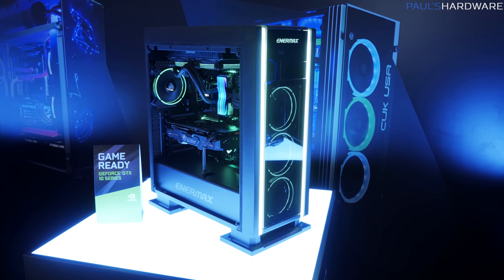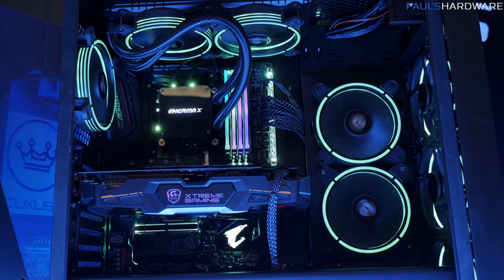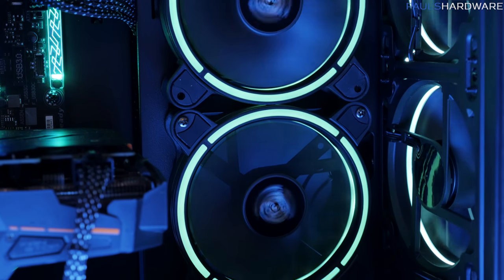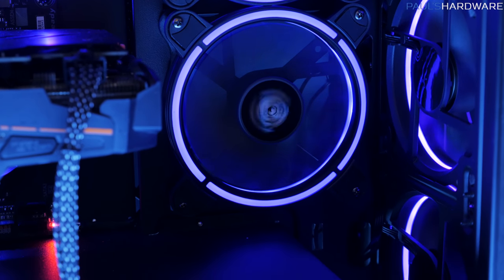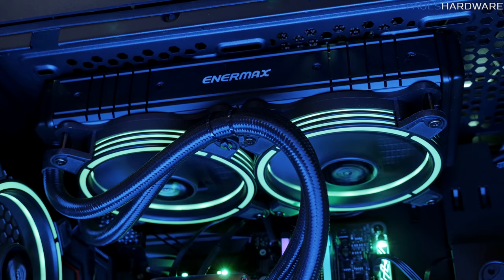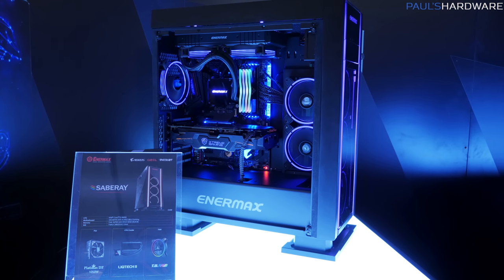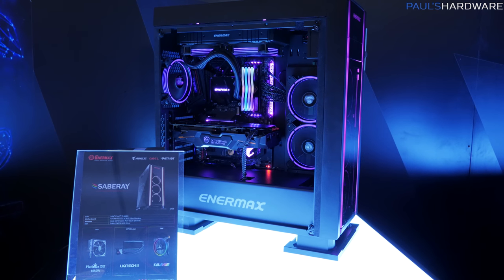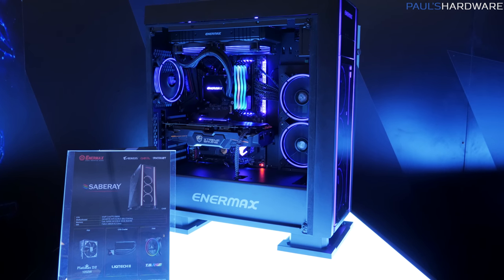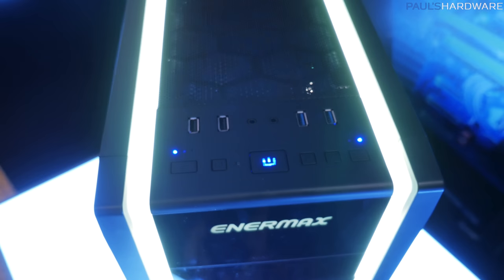So you get a full tempered glass experience on front, back, and sides as well. This case doesn't have a final price yet — it's going to be in the $150 to $200 range. As you can see, it's fully kitted out with Enermax fans. Those are the TB RGB fans, new for CES 2018. You can connect them up via a standard 4-pin RGB header, and they look quite pretty — they have three concentric rings around the outside. From what I can tell here in the suite, they're actually pretty quiet as well. One of the things I enjoyed about this case is that you don't have to connect the RGB controls to the motherboard — you can do that via a standard 4-pin header, but they've also included a control unit up on top. So if you don't have a motherboard with RGB LED controls, you can just use those controls up on the top right near the I/O.